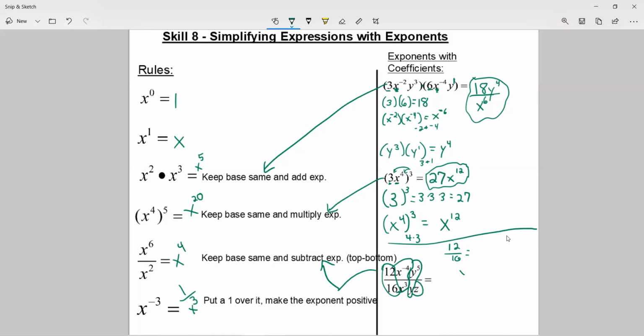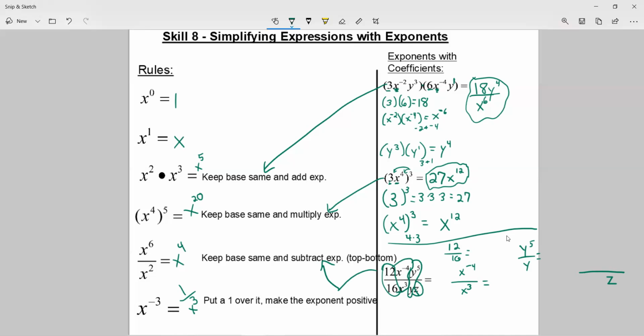The next problem is x to the negative 4 over x to the 3rd. The next one is y to the 5th over y. And the last problem is like, there's no z on the top, there's just a z on the bottom, there's nothing to do with that. So honestly, I'm gonna come over here for the answer. I just know there's gonna be a z on the bottom of my answer, like there's nothing to do with that. So I'm just gonna bring it over now, it's fine.